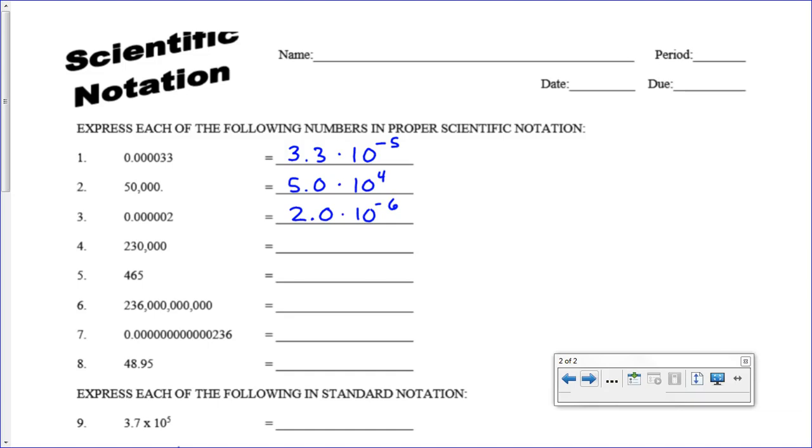Problem number 4. All right, this one doesn't have a decimal point in it explicitly, but any number without a decimal point, it's always hiding right here at the end of the number. All right, so you can just add it in. We want to move this over, so there's just one non-zero on the left of the decimal place, so we bump it over 1, 2, 3, 4, 5 spots. All right, and that gives us 2.3 times 10, and this one, we moved over 5 places, and this is a big number, so we know that it's a positive 5. All right, because 230,000 is a big number, so we should have a positive exponent on the 10 there.